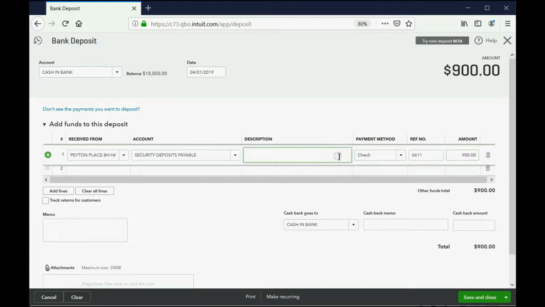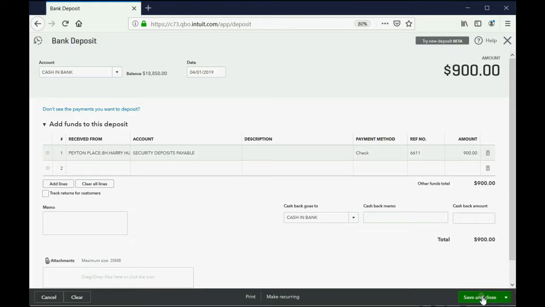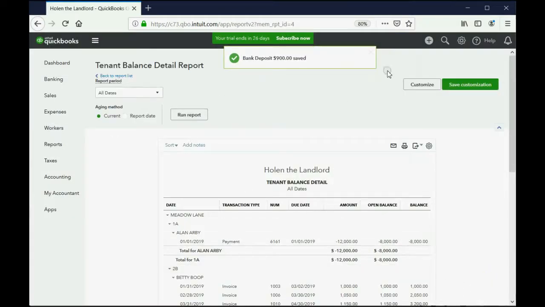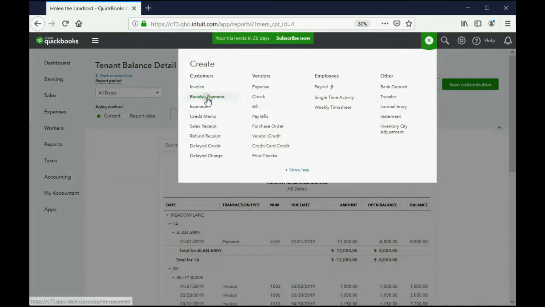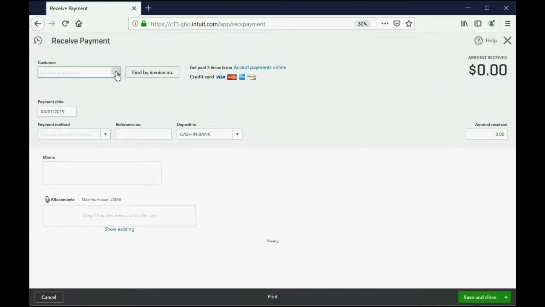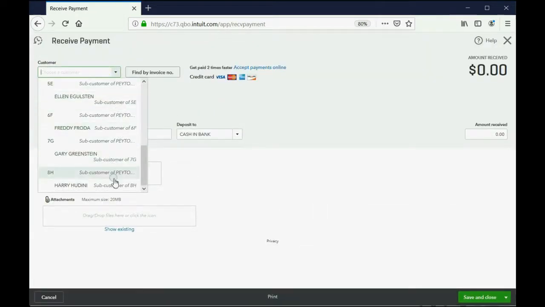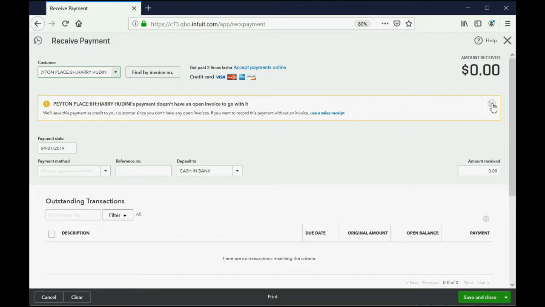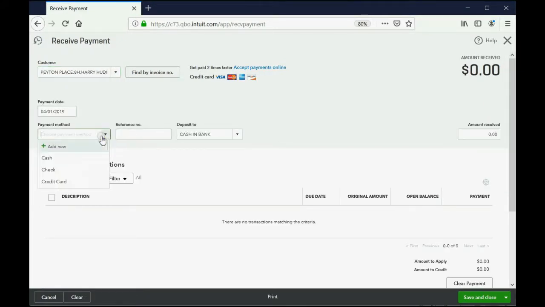And then, of course, you could type in the description that this is only part of a check that was entered twice, where both of them add up to the total. Save and close. And now, the very same way you previously recorded payments, you choose Harry Houdini, and you're still going to say payment method is check, and the same check number. And that's how we know it's the same transaction when we get the bank statement.